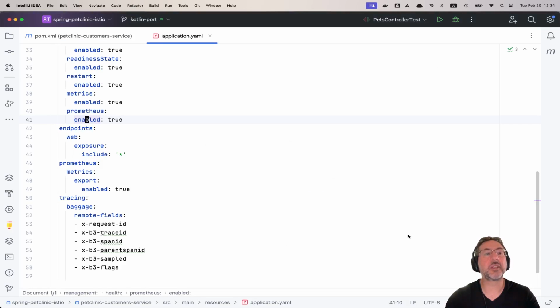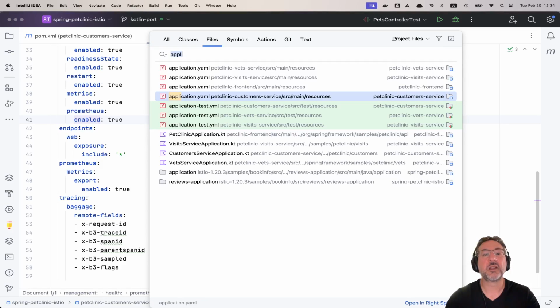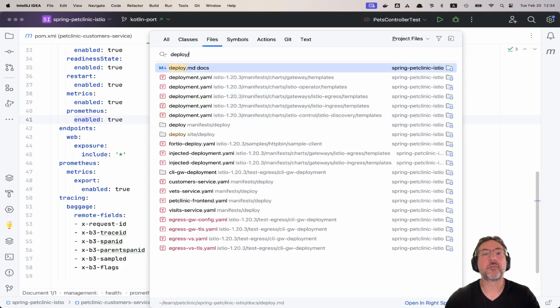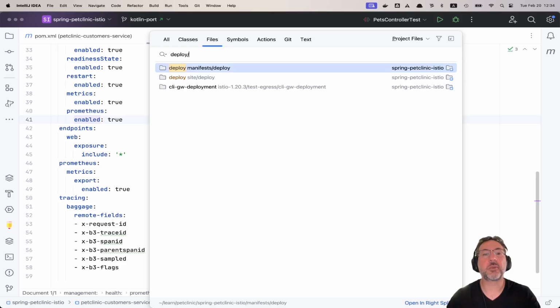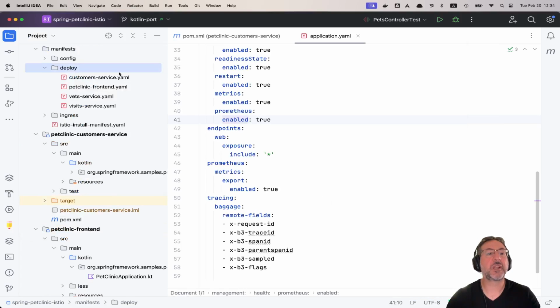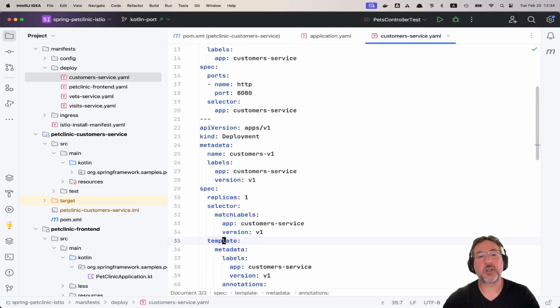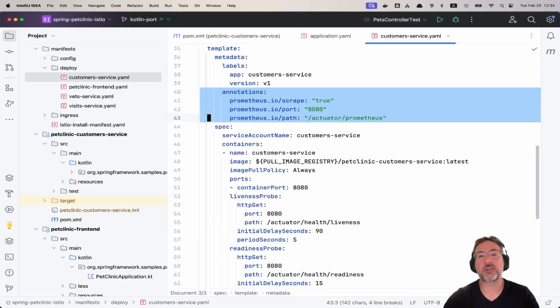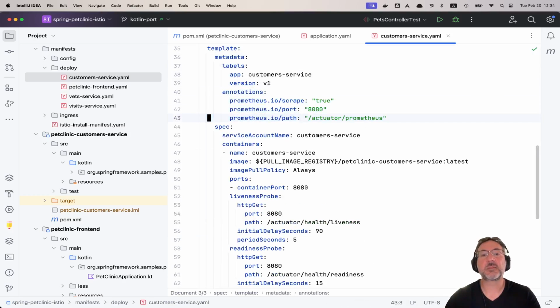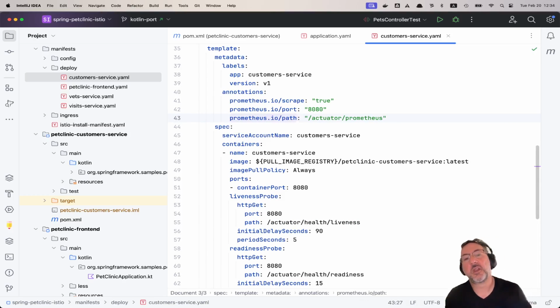And all I've had to do in order to enable that is essentially add a little bit in my deployment manifest. Let's look at the deployment manifest for, say, the customer service, and they're all instrumented the same way. And what you see is the pod spec has an annotation section, these are Prometheus annotations, that specify exactly the endpoint where the application is exposing its metrics on and the port and whether to scrape that endpoint as well.